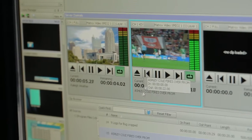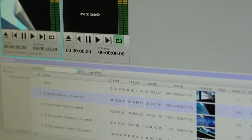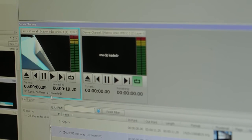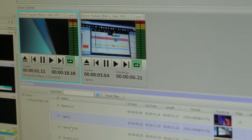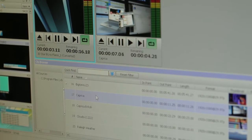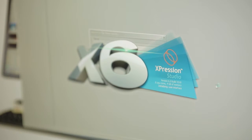We've been busy adding lots of new features and functionality to the Expression line that will supercharge your productions. First up is Expression Clips — everything you wanted in a production clip server and more. Say goodbye to pre-rolls because Expression Clips has nearly instant recalls and back-to-back transitions. It also gives you up to 4 channels of baseband ingest and up to 3 fill channels plus an additional key channel output. Playing multiple clips on the same output is no problem. And when you combine Clips with Expression Studio using the Clips server option, you can easily mix real-time 3D text and animation with production clips.